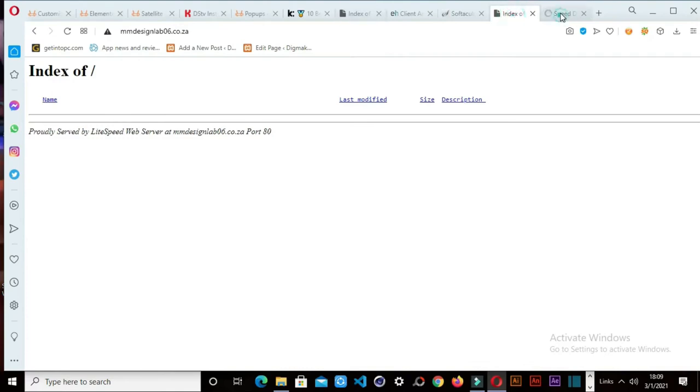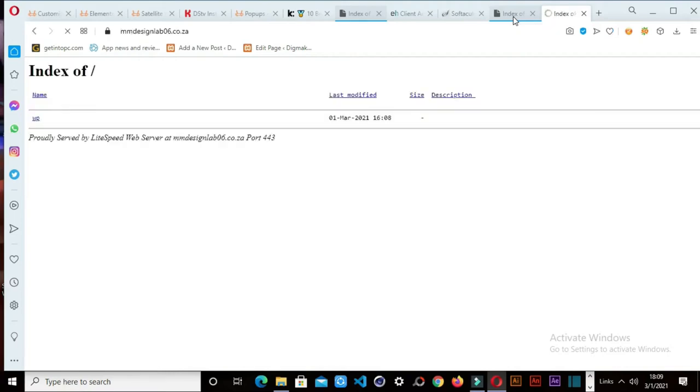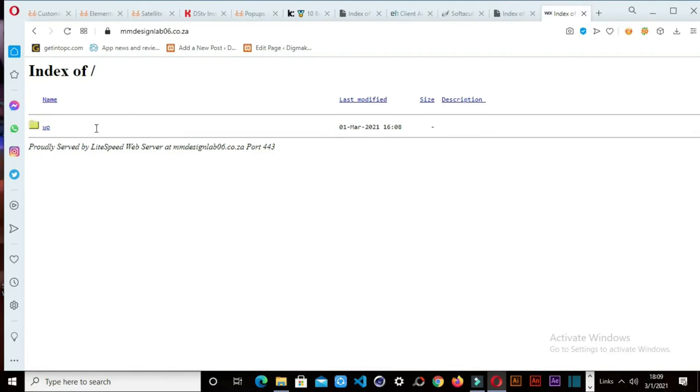You will see that there is no website, or the website now is pointing to directory browsing. You see now there is no website, or there is no WordPress. So it's showing the files in the file manager instead of the WordPress which we just installed.